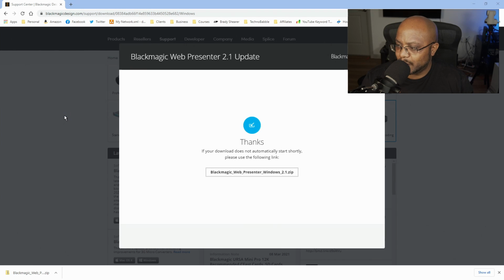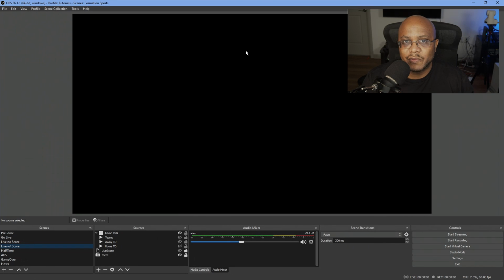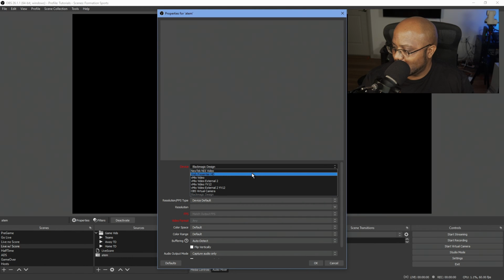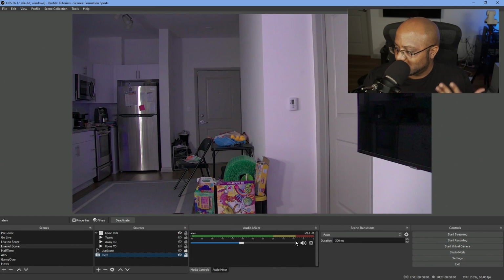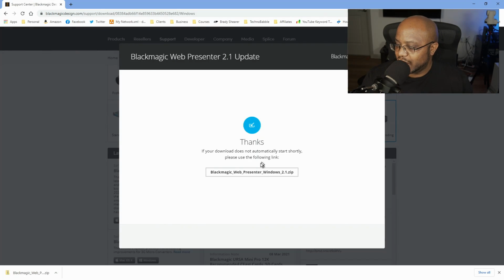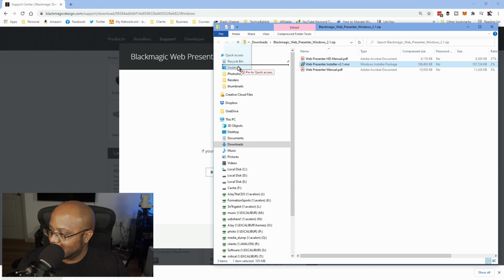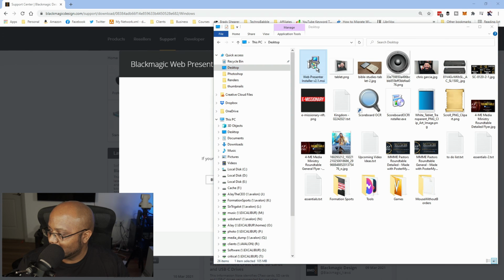Let's go ahead and open up OBS, and I want to see what it shows up as on the screen as well. So I'm here. Let's go here and see what shows up. It actually shows up as Web Presenter HD. Okay, so it's already straightforward. Now that's cool because it just shows up as a webcam. But if we want to do any interaction with it, we need to have the software installed. So let's go ahead and extract that, and then we're going to get that installed.